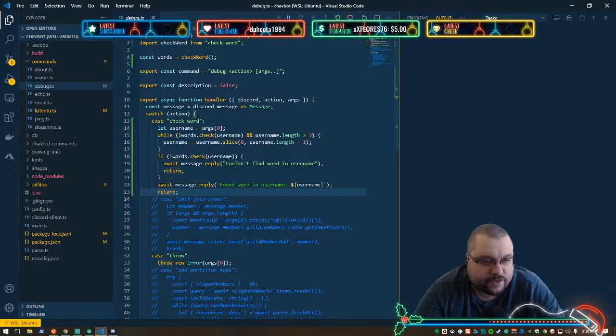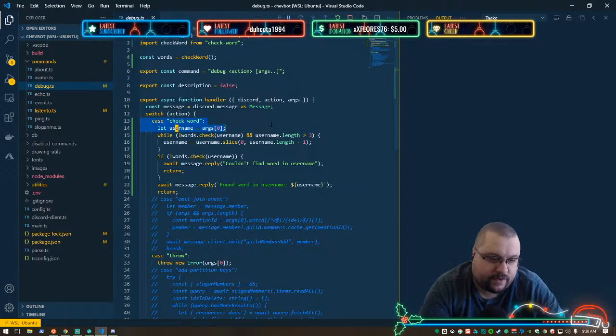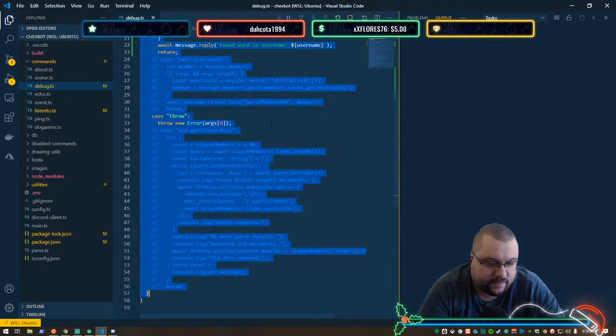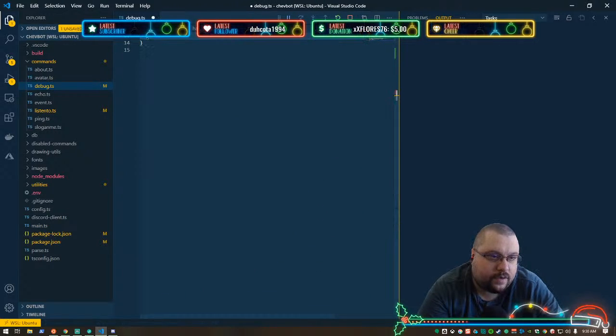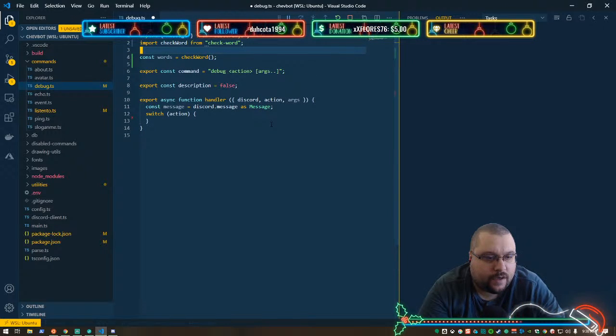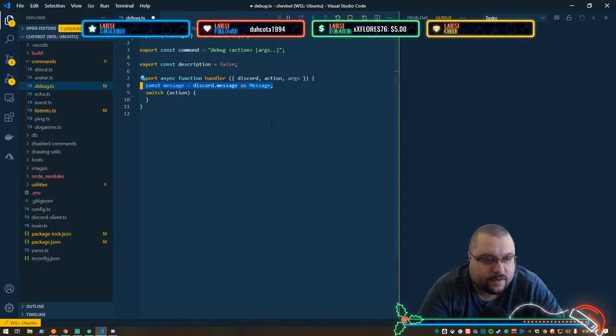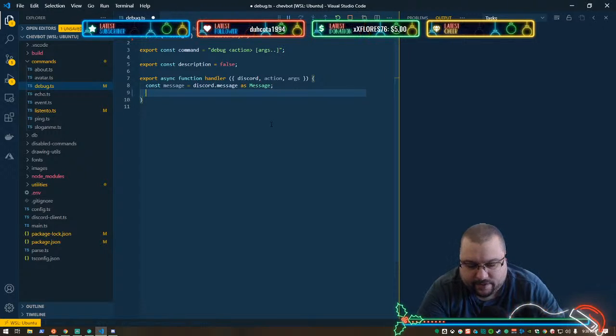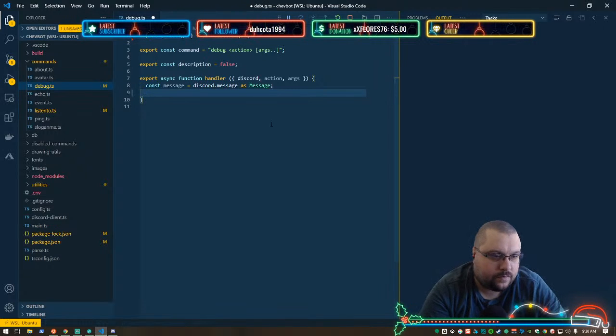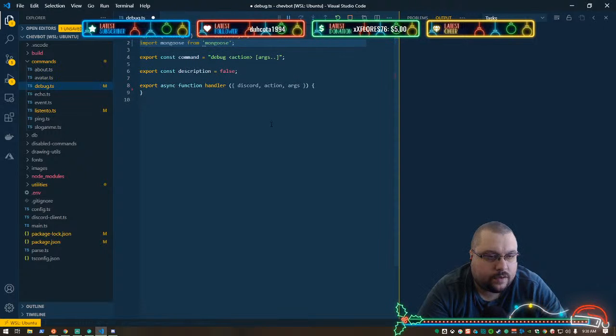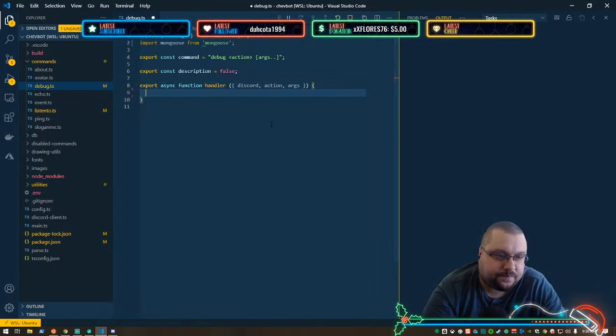We'll come into debug and let's just get rid of all the existing debug actions that I have. In fact, I'm just going to get rid of the switch because there's not debug things I want to leave in here. Oh, we'll leave the message, but that's it. I pretty much override this every time I want to use it, so I might as well. Okay. Got Mongoose importing up there.